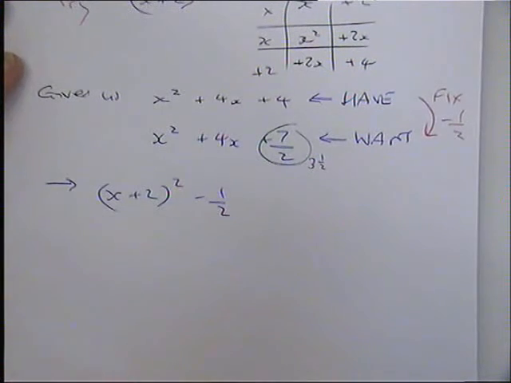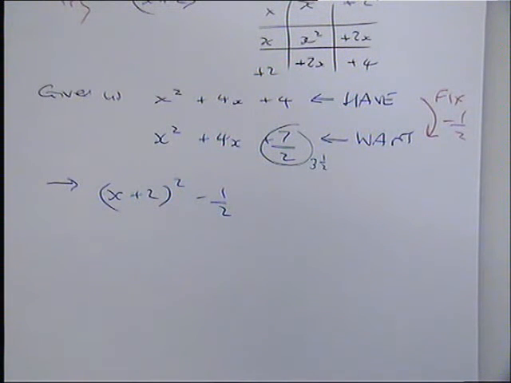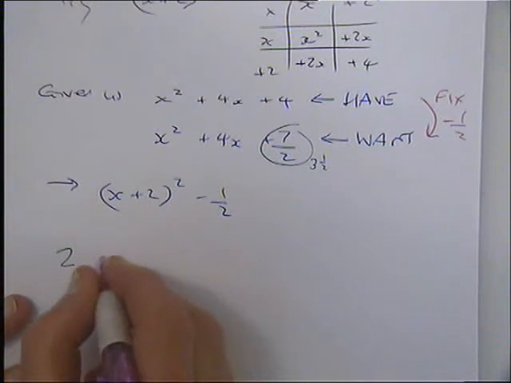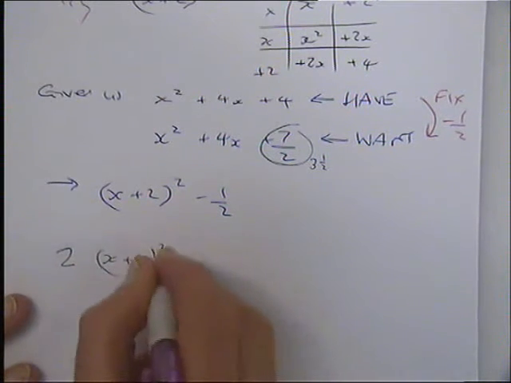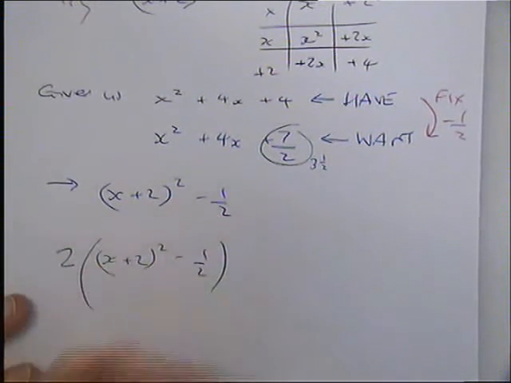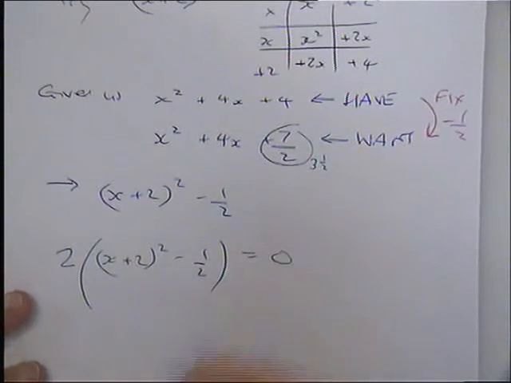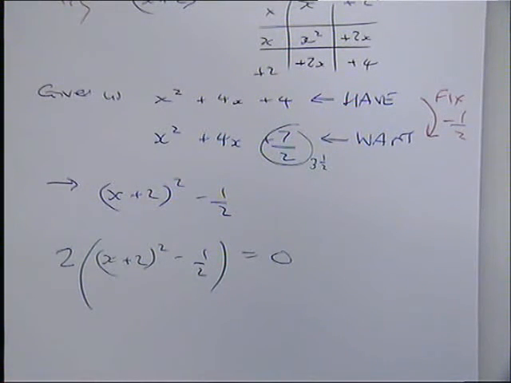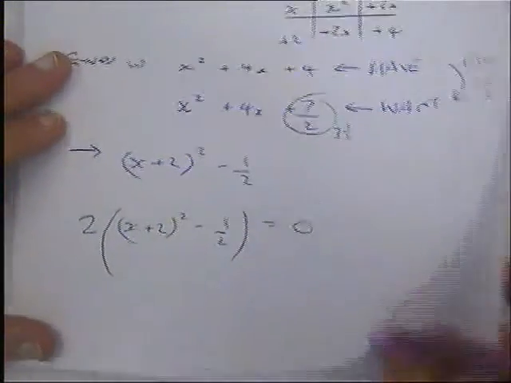Do we need to put the equal 0 in? Yeah, we need to bring a couple of other things back in. At this stage, what should we now then bring back in? Yeah, the 2 we forgot at the beginning needs to come in. That's timesing by the whole lot, and that was equal to 0. So that's the completing the square bit done.